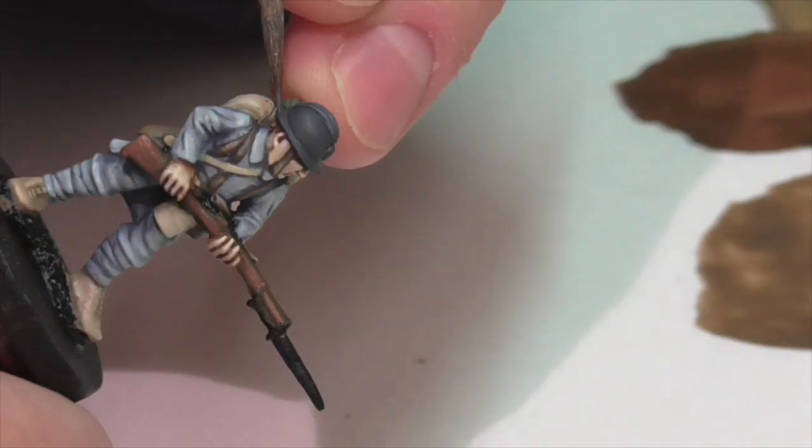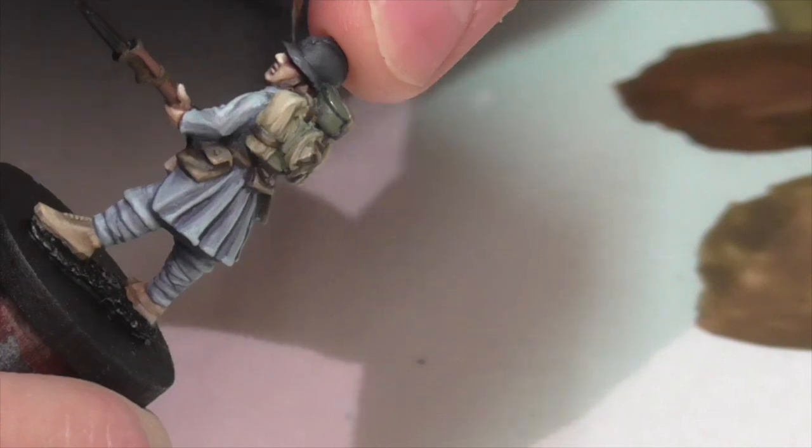Then I made sort of one final highlight, and I did that just by taking just a tiny bit of white and mixing that into the color I already had. And it really wants to be a tiny bit. You do not want this to get too light. You want to keep it dark. You want it to be subtle.